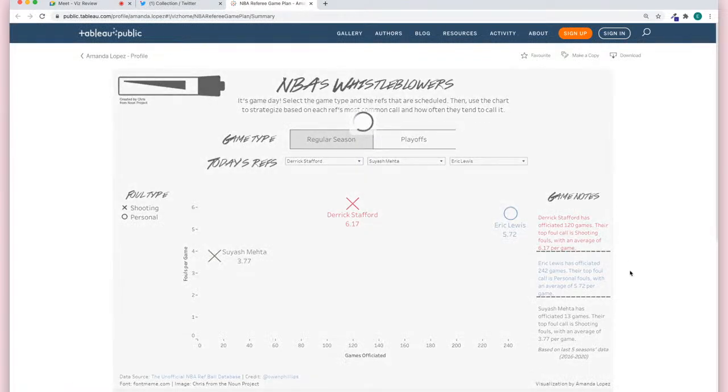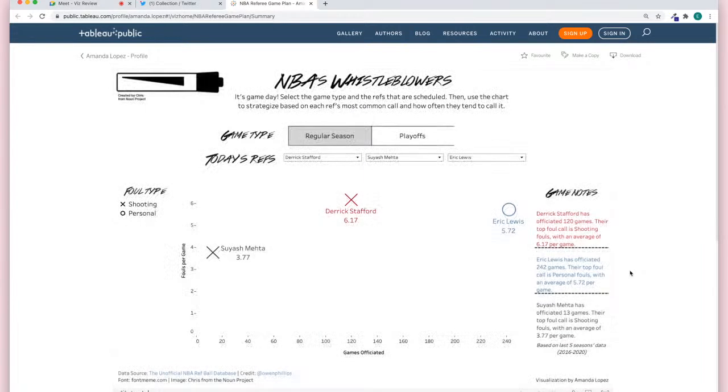NBA's whistleblowers. Would you use the term whistleblowers for something that's not actual refereeing, which is literally whistleblowing, rather than the concept of whistleblowing? I don't know, it's a bit of a play on words, I think. Yeah. I guess the term as we know it came from somewhere. Maybe it did come from refereeing, or I don't know. But yeah, I don't mind that so much. Okay. I wasn't sure how that would be perceived. Okay. So yeah.